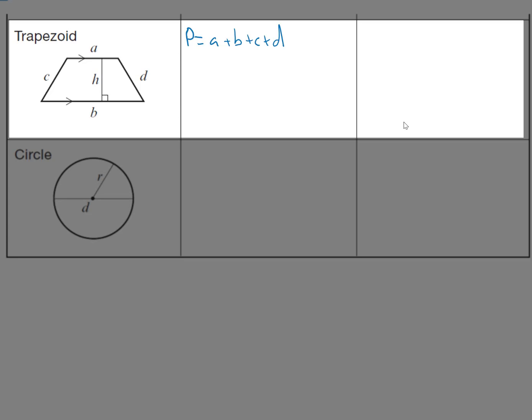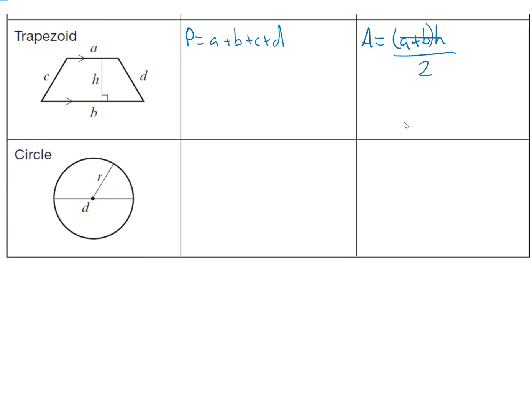Next, we actually need to find the area of this. And this is where things get a little bit interesting, because it's actually the top, so A, plus the bottom, so plus B, times the height, which is H, all over 2. So it's really A plus B times the height, all divided by 2. It's a lot of calculations. You have to do your addition, then your multiplication, then your division finally to get the area. So it is a lot to take in.